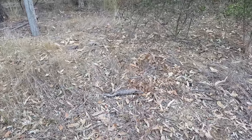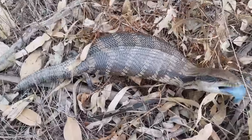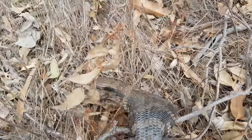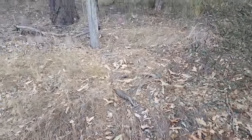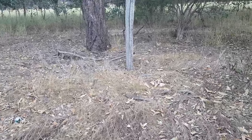I can't believe how flattened out he has made himself. Australia really does have the most amazing wildlife. Here he goes — give him an inch and he'll take a mile. I'll stand back now and get away from him, and he will disappear into all that foliage over there most likely.